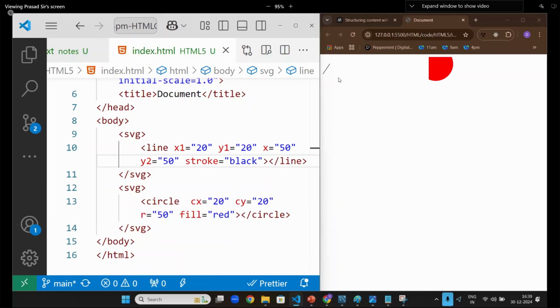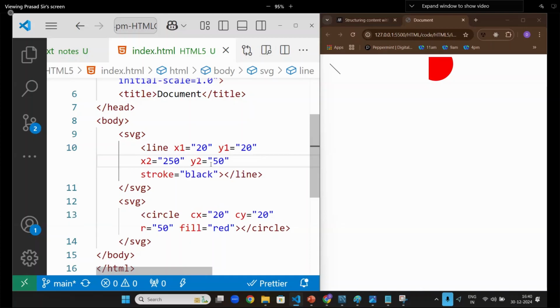Are you getting my point? Why is X2 not coming? Yeah, X2. Now back to the math class. For the people who forgot, these were there in mathematics. A line is nothing but a joining of 2 points, where x1, y1, x2, y2. And these values are taken as pixels. Instead of 50, 50, if I take something like 250, I can make different kinds of lines.